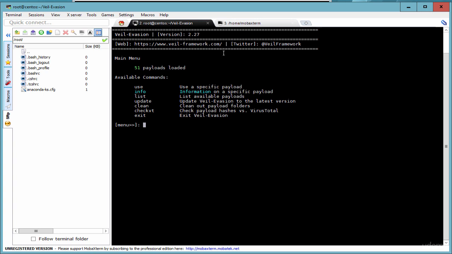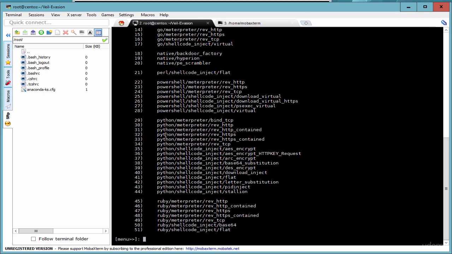The rating, how effective it is, how dangerous it is, etc. If I want a list of all the available payloads, I simply type in list. We'll do the list shortly, and then look through the payloads that are already available. There are a bunch of payloads available, so let's go through some of them. You'll see they all have unique numbers next to them.